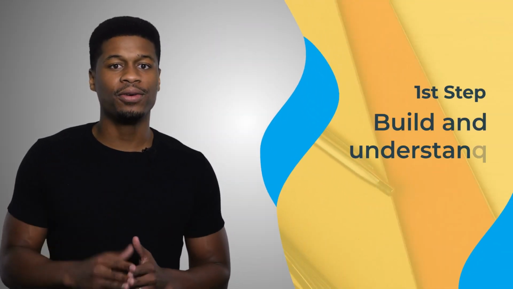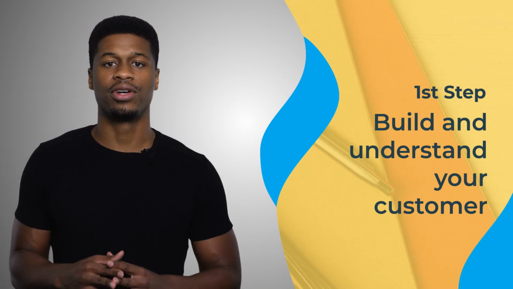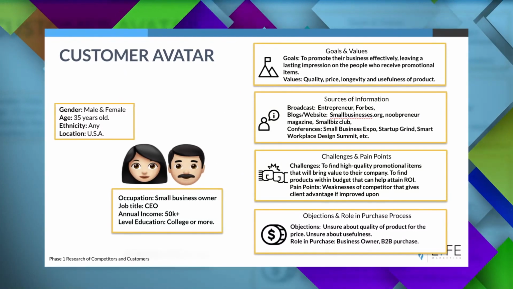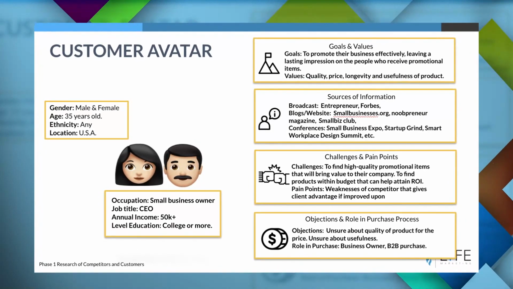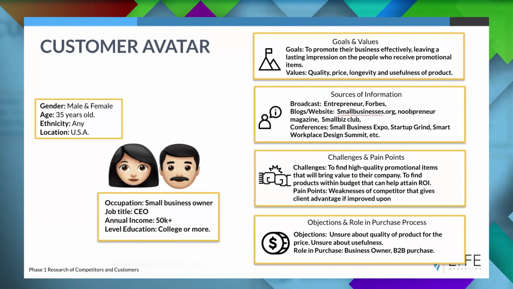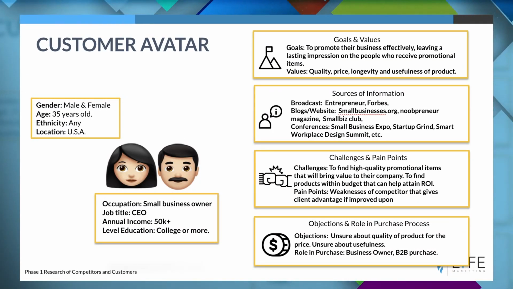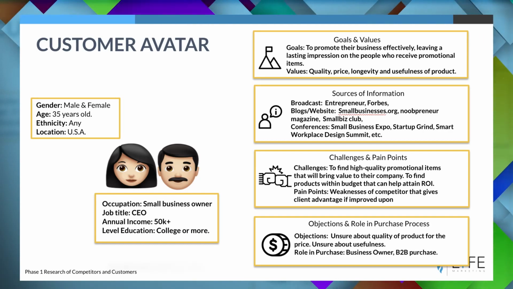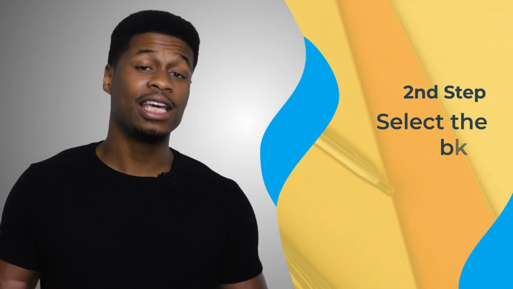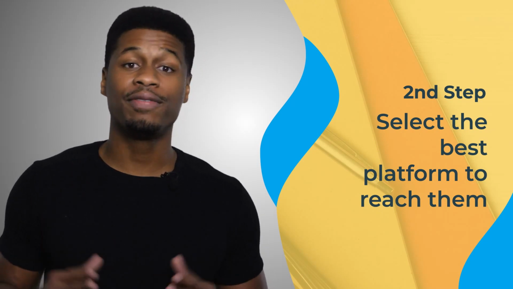So now let's talk about how to accomplish this. What exactly does a social media manager do to generate success? The very first step is to build and understand your customer avatar. In other words, you need to understand what your customers like. You need to get behind your customer's mind and map out their interests, goals, pain points, favorite news sources, and so on. You need to understand what they like and dislike in order for you to create content that they like. The second step is to select key social media platforms that the majority of your customers are on.